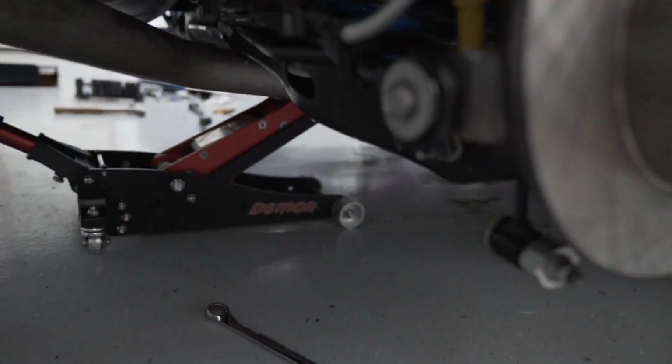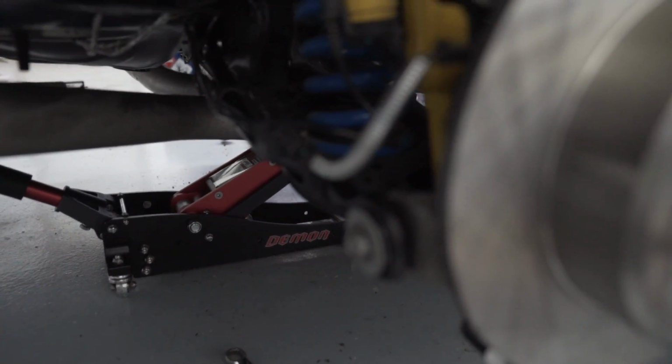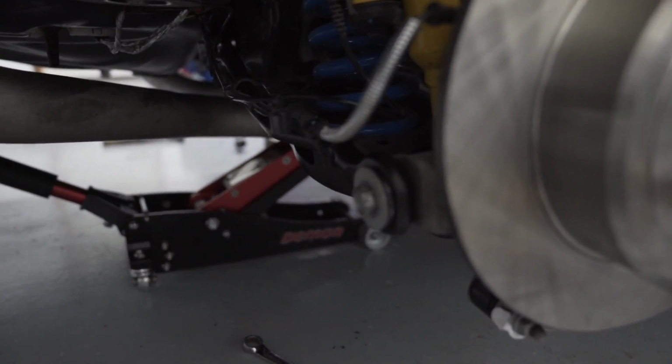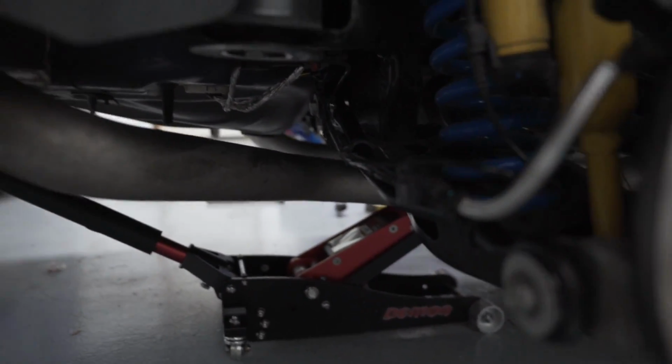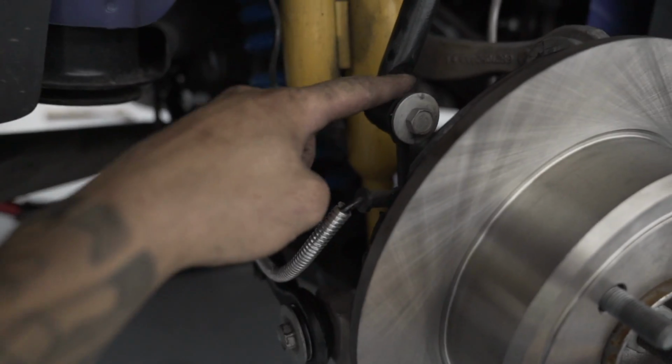Alright, passenger skinny toe arm is in, all torqued down, and obviously once you drive it around, you want to check the torque on these again, and then probably get an alignment. Make sure the camber is set correctly with the camber bolts, because up top these are camber bolts, so definitely want to get an alignment on the rear end. Make sure your tires aren't wearing all messed up. So now we just got to do the sway bar end links.